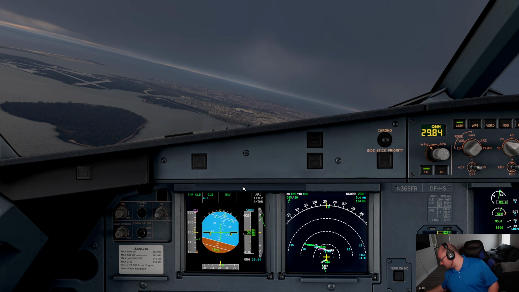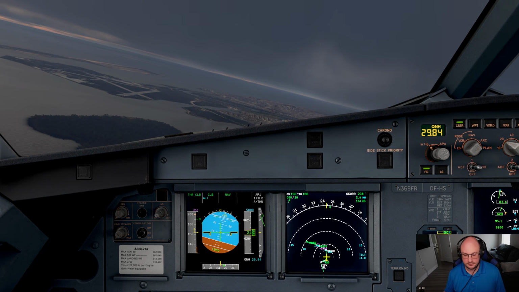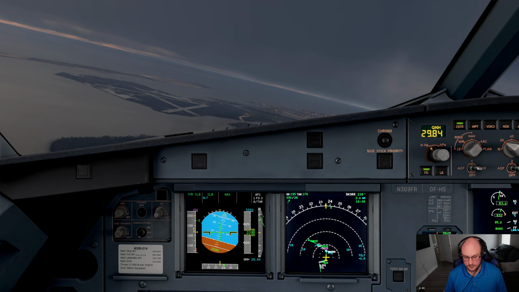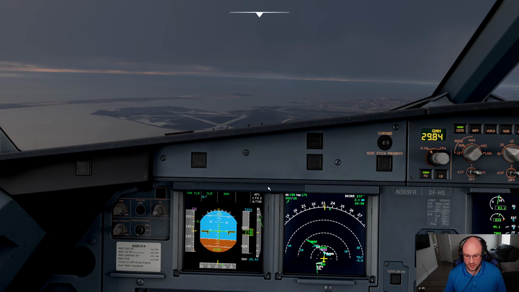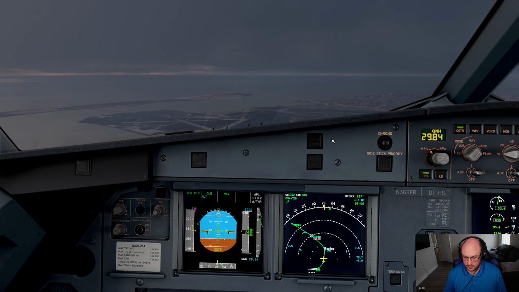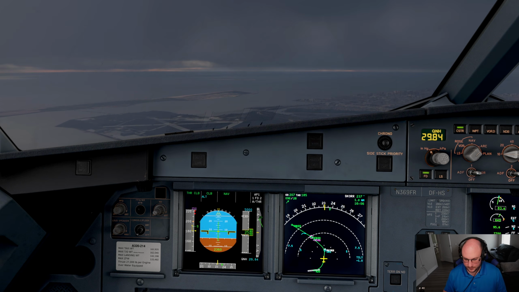Now I can reduce one notch of flaps, so flaps 1. And here we are. We're crossing over SKORR right now. SKORR's right here. Let's zoom in a little better. SKORR's just north of the old Canarsie VOR.